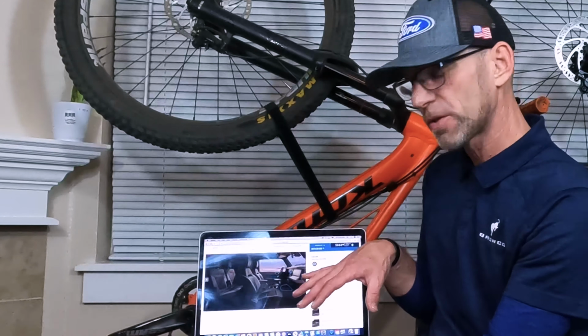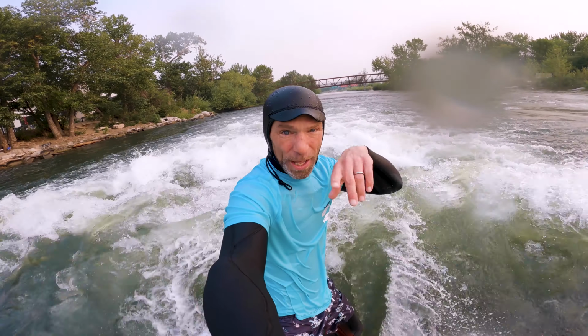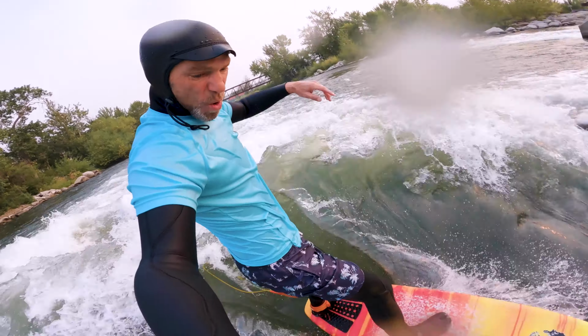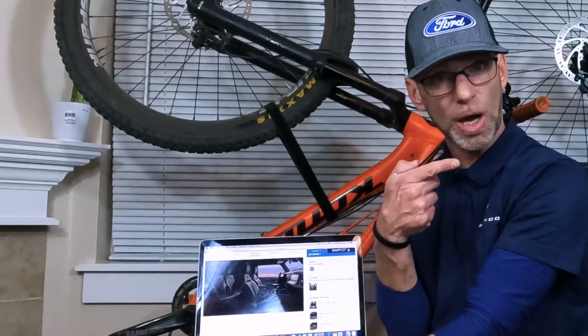I love this interior for my lifestyle. If you've seen my previous videos, I'm a river surfer. So I'm down in the river in the cold winter. Oftentimes I'll just get back in my vehicle, literally dripping wet with frozen river water, and then come home and change out of my cold wetsuit in a nice hot shower.